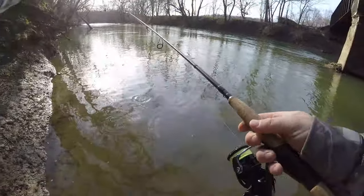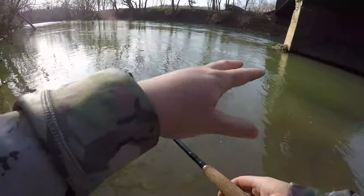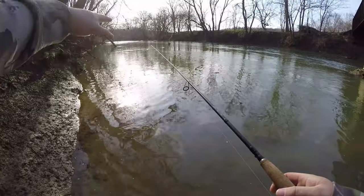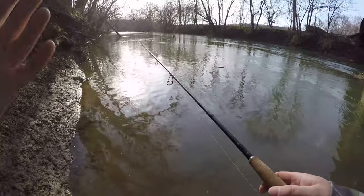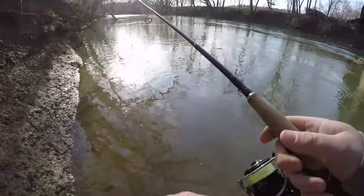What I'm looking for on the river today is calm, slack, deep pools — like right here to my left. We've got a lot of fast current over here under this bridge, but right here it's probably about six or seven feet and it's nice and calm. So that could be a wintering hole for some smallmouth. We'll target this area for a little bit and see if we can't pull one out.